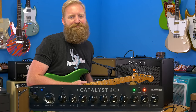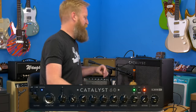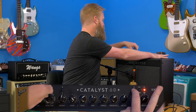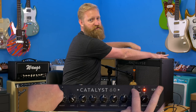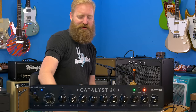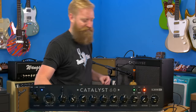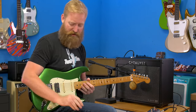Now, unfortunately, you have to use two hands to change the delay patches. I'll show you how to do it. You hold down that button, and this light changes right here. And now you can use the rotary selector to select between different delay patches. So we're starting out here on, what is that called? The simple delay. And this will be the vintage digital delay.